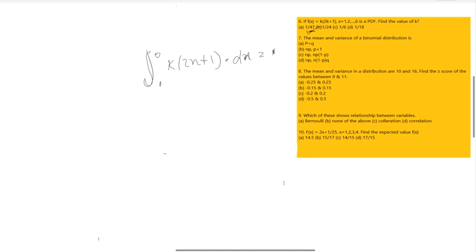Let us solve. So we are going to be integrating. This k is a constant because we are integrating with respect to x, so we'll bring k outside. Then we have 6 and 1. So we have the integral of 2x + 1 dx from 1 to 6, right? So we have k. Now we're going to integrate. Remember what we did yesterday: this is going to give us 2x squared over 2, plus, this is 1, right? So n + 1.